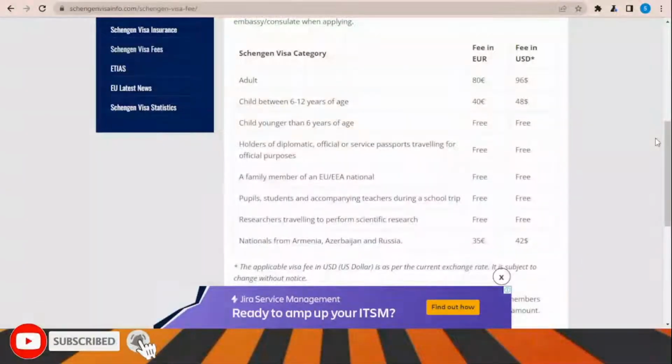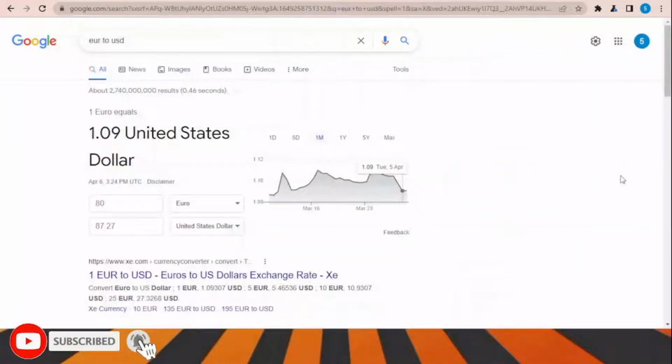Speaking about the Schengen visa fees, the fees are 80 euros for adults, and for children between 6 and 12 years of age the fees are 40 euros. And of course you can convert this amount to your local currency.